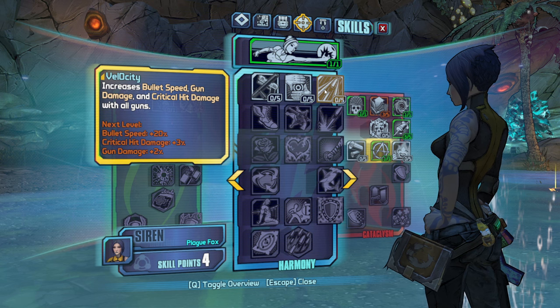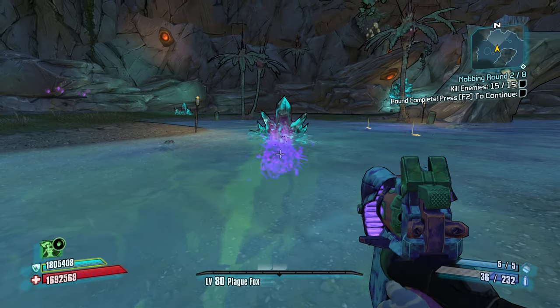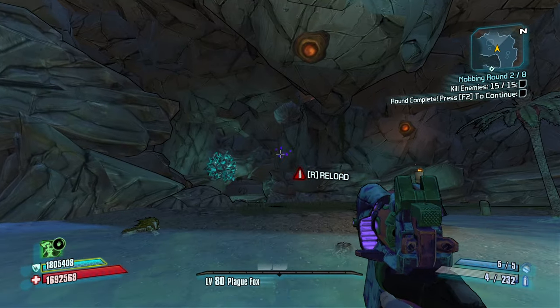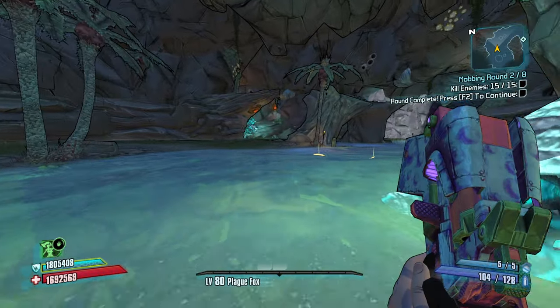Twist my arm. We'll go velocity, but we have to check to see how it affects this gun. I think we're in business. I really do think we're in business.